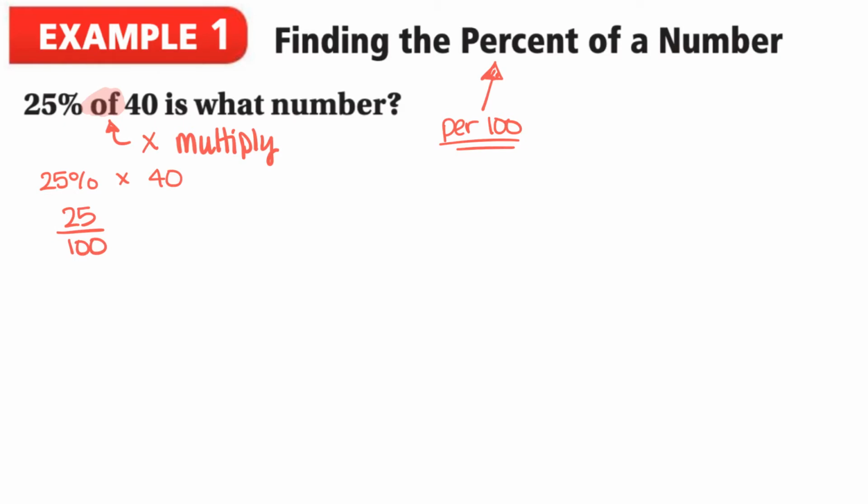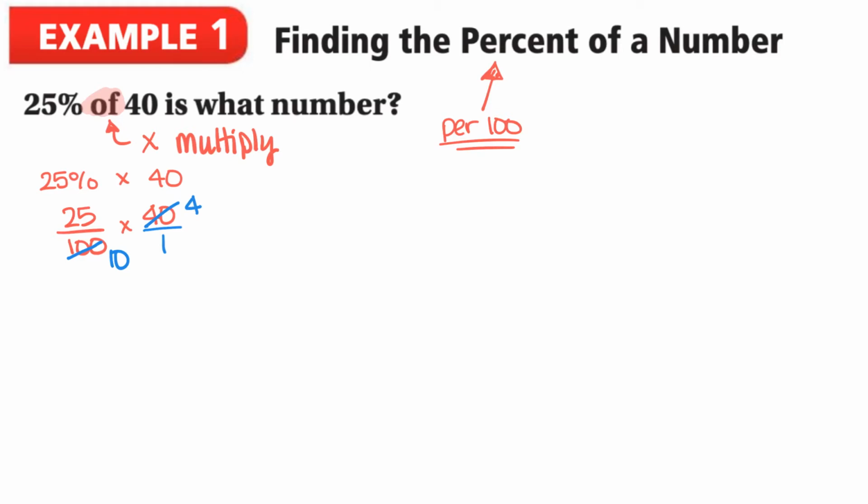So now we have this, 25 over 100 times 40. And now this is just going to be a multiplication problem. So we can make this 40 into a fraction by putting a 1 underneath and just multiplying. So remember, to multiply fractions, we can multiply the numerators and the denominators. But let's remember, we can make this a lot easier if we check the diagonals first before we multiply. So if we look at this diagonal, we've got 25 and 1. And 25 and 1 don't have anything in common, but 100 and 40 both can be divided by 10. So this 100 now becomes 10, and this 40 is now going to be 4.